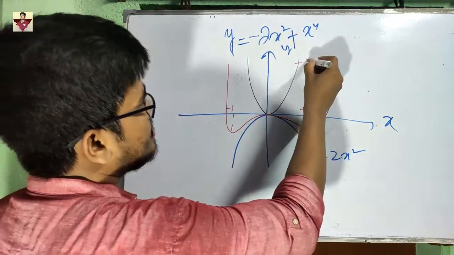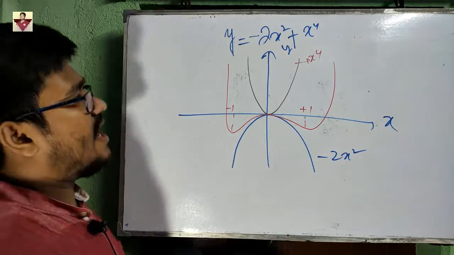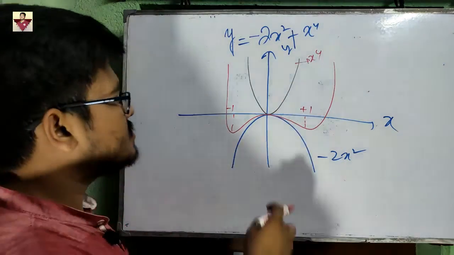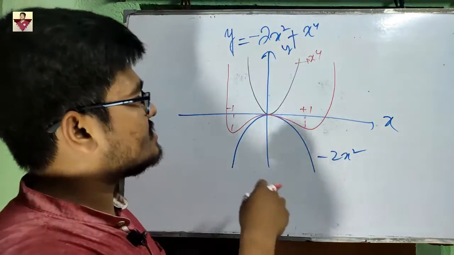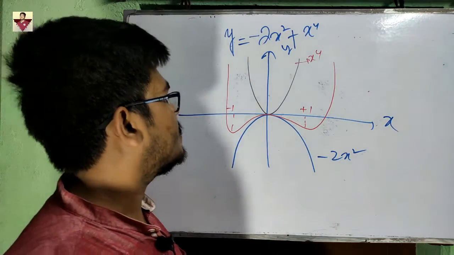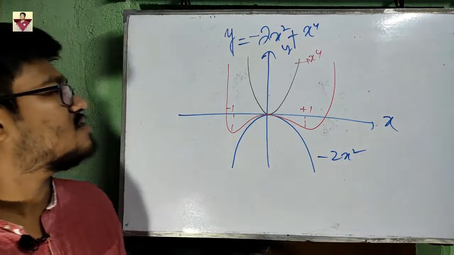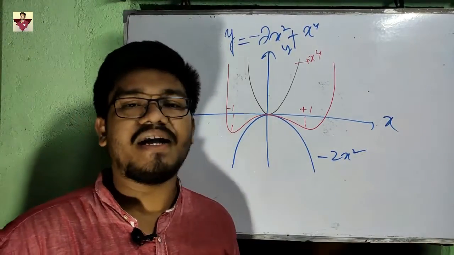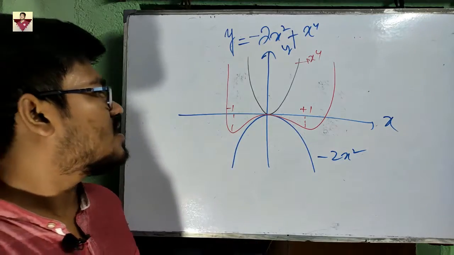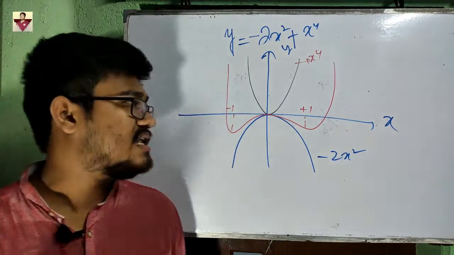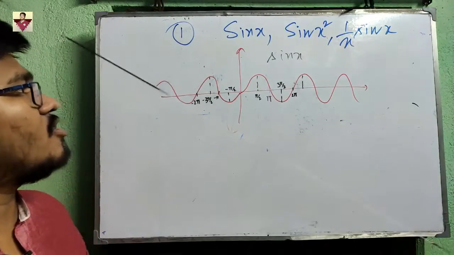So here, as you can see, there is x to the power 4 and here minus 2x square. Again, as x to the power 4 is much more powerful, the whole graph bends towards the positive region. So for y in the positive region, that whole curve belongs to that. Also, you can find the maximum or minimum point of this function, so you can plot this graph by finding the maximum and minimum points. Then you can also realize that for this case, +1 and -1 are the minimum points, but in the previous case +1 and -1 were the maximum points.